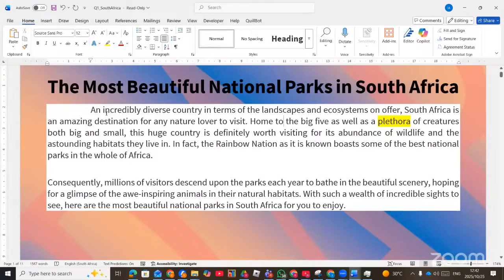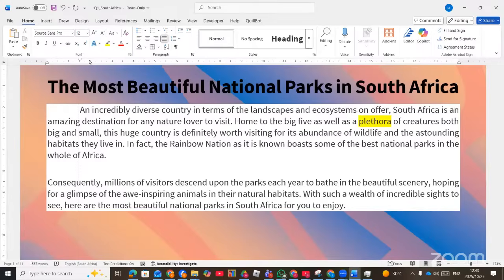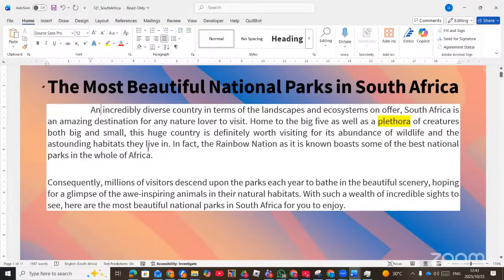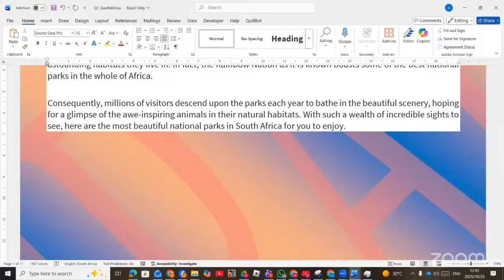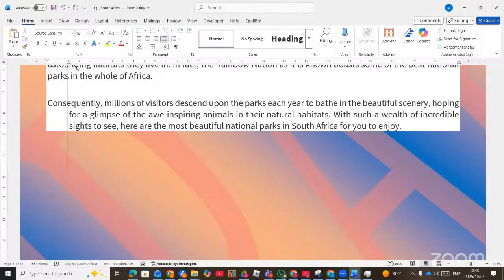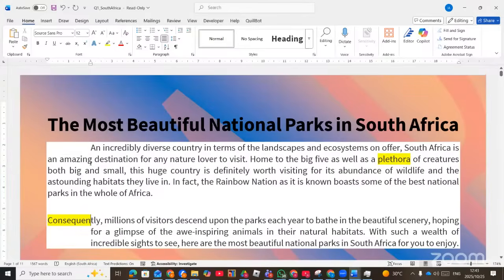So you go to the ruler. By default, it will be at 0. Now, we want to change this one to 2 centimeters. So you go there and then you drag it to 2 centimeters. Now, if they are asking for hanging indent, it is the one below the first line. This is hanging indent, then you drag it to 2 centimeters. You can see this one is hanging from here up until this side. So this is hanging indent, and this one is first line indent.